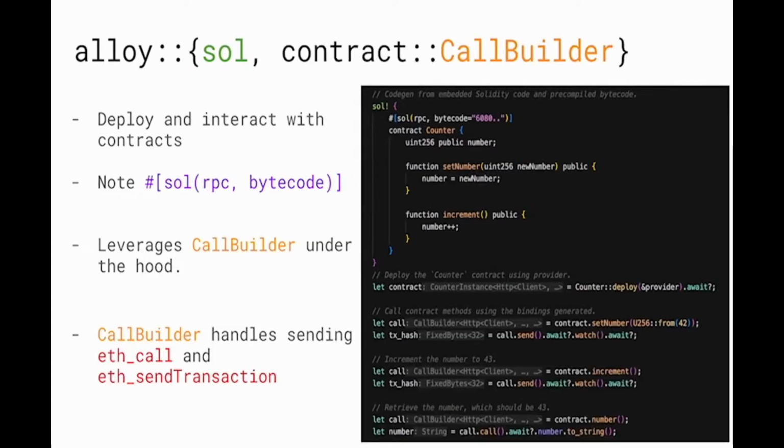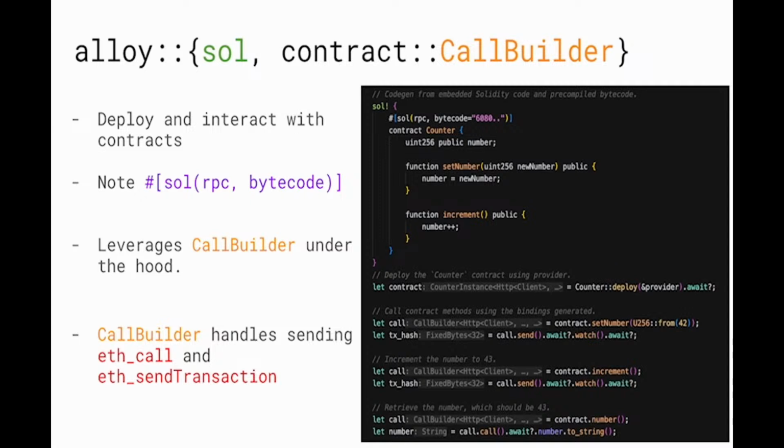So the Solidity macro essentially allows you to interact and deploy contracts very intuitively. We've completely rethought how you should be interacting with Solidity contracts. When you're writing, the best programming comes out when you're interacting with a system that has a different VM and a different language, but communicating with that system feels native.